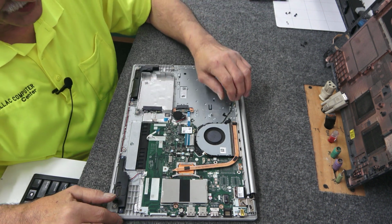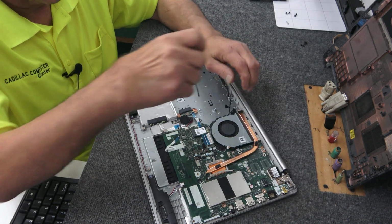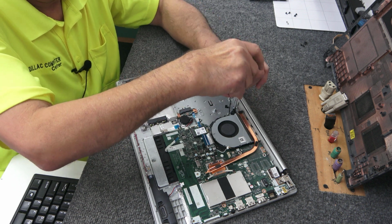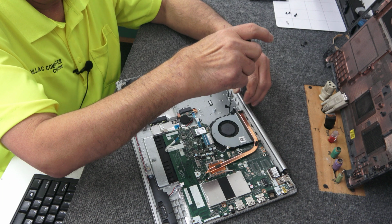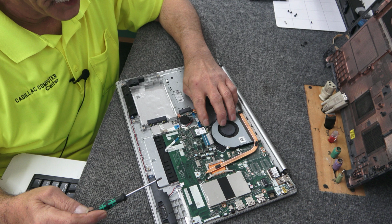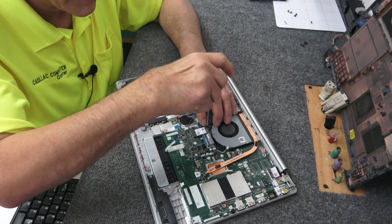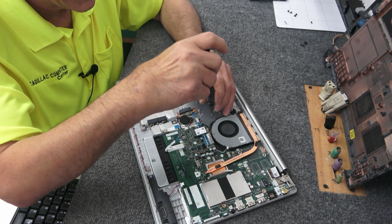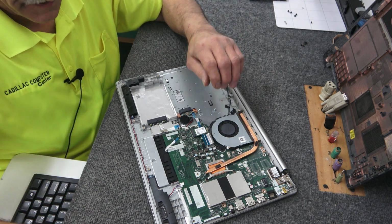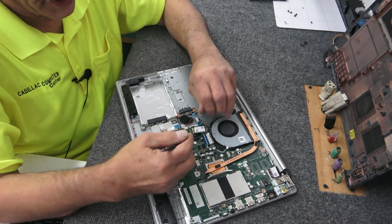Before I go any further though, I'm going to see if I can get this. Oh, we got 1 screw here for the fan, right here back in the corner. Mr. Fan, DC jack. And of course we got 1 here for the Wi-Fi card. I'm going to gently try to get this out without popping those antenna wires off. That screw is very tiny, but that's why it's good to use a magnetic tip Phillips screwdriver. It's the hard part. Jiggle that out of the slot there.